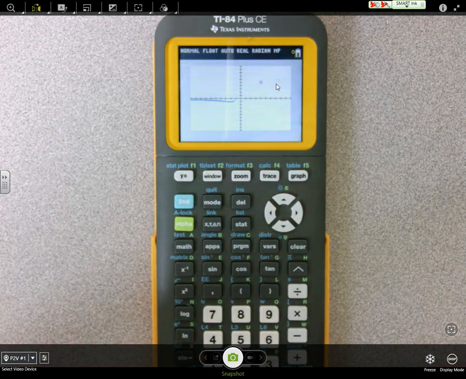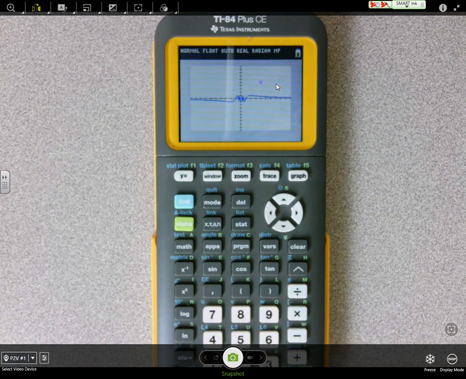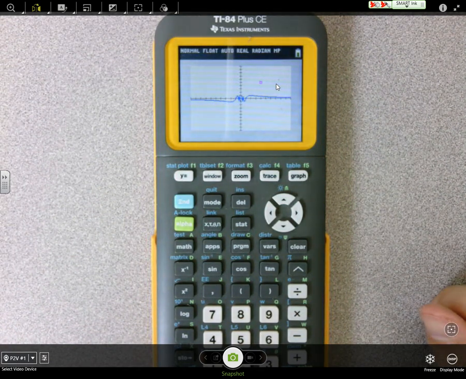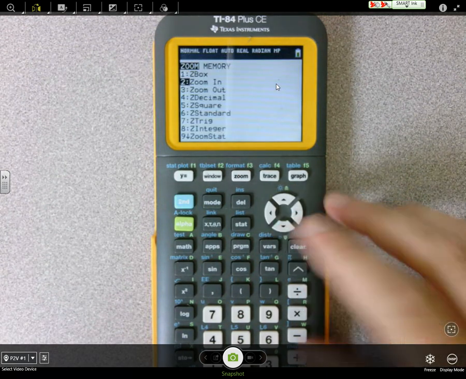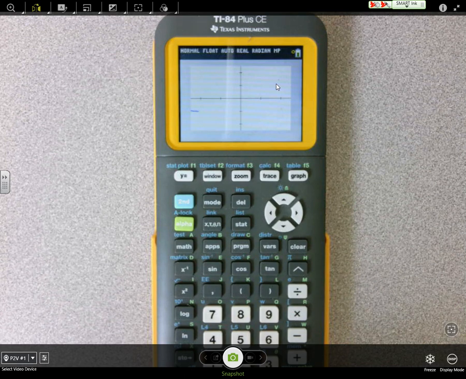Don't mind that little purple dot. Can you see what's going on right there in the middle? It kind of wiggled around a little bit. It didn't really happen to come in right at 0. I'm gonna zoom in on that origin right there. I really want you to see this. The graph looks like it's going crazy right there in the middle.